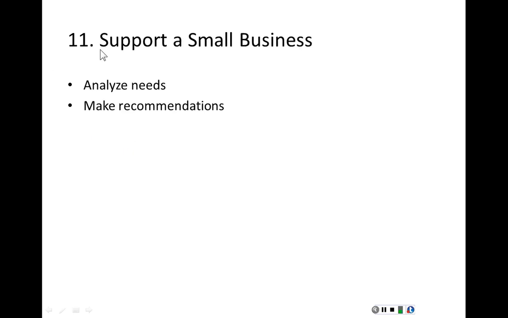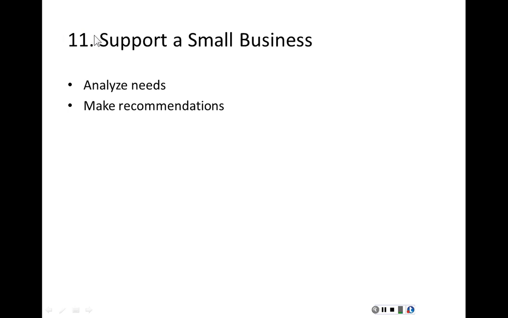And then Chapter 11 is a little bit different. In Chapter 11, we take the point of view that you are going to start your own small business, or you're going to help somebody else set up a small business, and you're going to set up their computer system. So in this chapter, we talk about analyzing an organization's needs and then making recommendations regarding hardware, software, and networking.